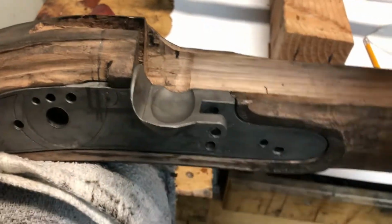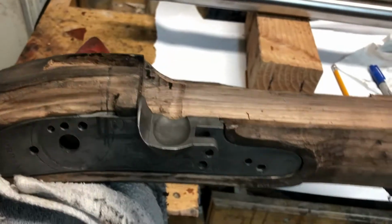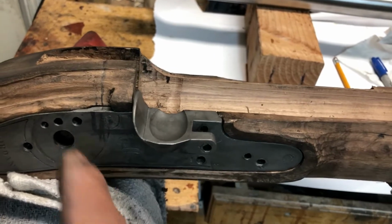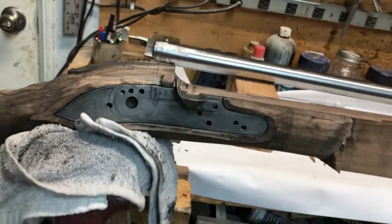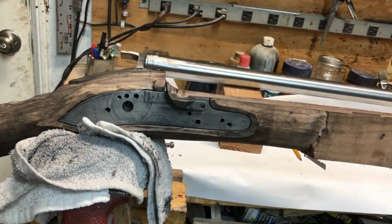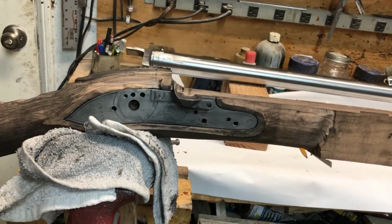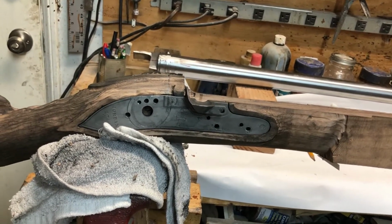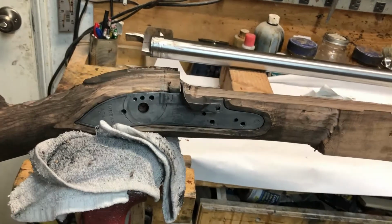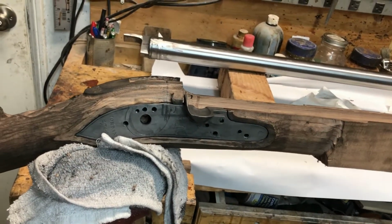But regardless, I'm going to drill the hole first, then put the barrel in, and then find out exactly where that hole is going through as far as the wrench lug is concerned. So I'm going to get the drill and everything set up and get my markings as close to correct as I can get them, and then we'll commence drilling this hole.